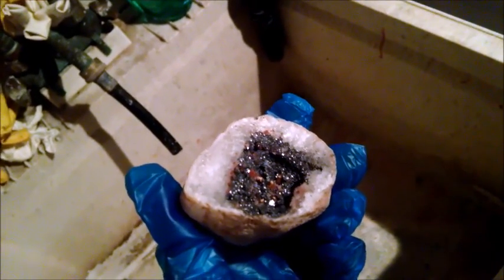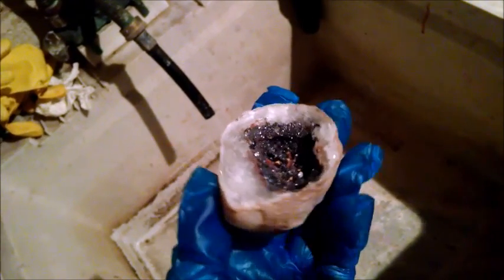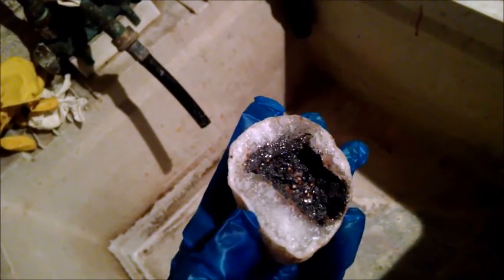So I want to show you what happens now that I soak this in the Iron Out, and you know what's going to happen. This is actually something I need to do over the sink, but go ahead and I scrub it a little bit, and you'll see all that brown stuff that's coming off, and then I'll go and rinse it, and I keep doing this over and over again.